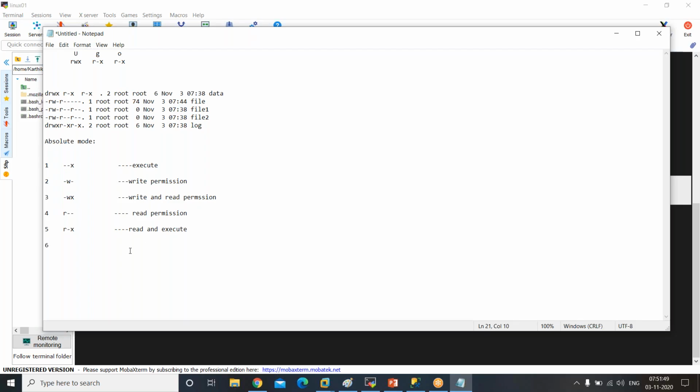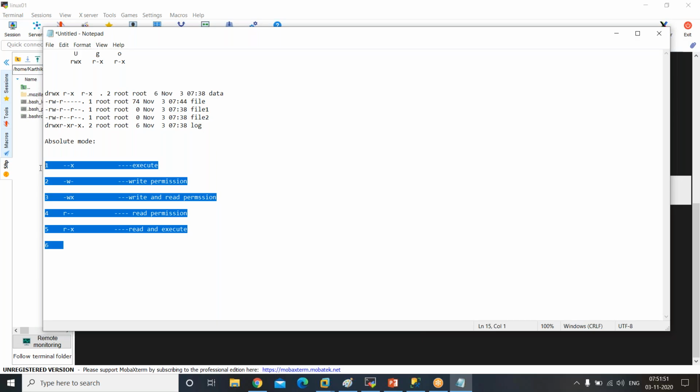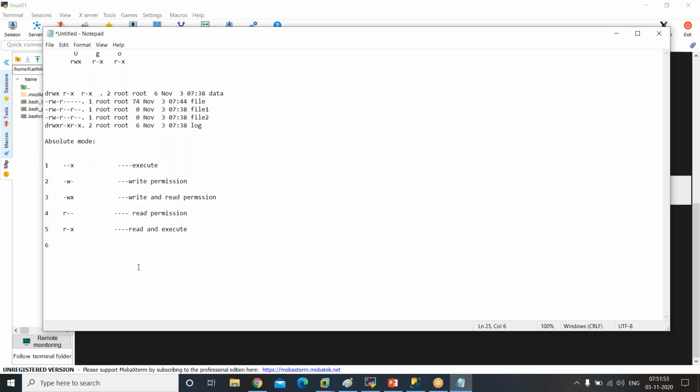How it is forming, I'm explaining. You need to memorize these numbers anyway to work with the permissions. If you don't memorize, you need to understand. How you understand is, what are the individual permissions? 4 is a read individual permission. Write is an individual permission, 2. 1 is an individual permission, execute. So if you look at 5, what individual permissions make 5? 4 plus 1 is equivalent to 5. So it is giving read and execute.